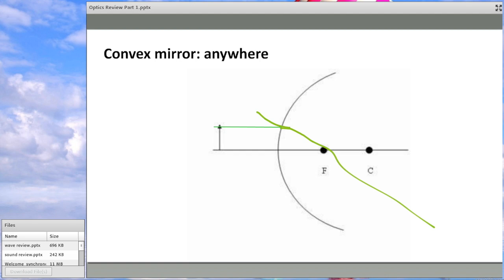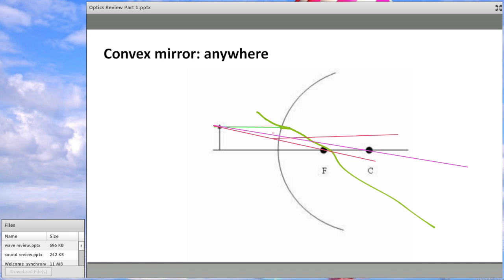Okay, and then I can at least do the center of curvature one, hopefully straight. So then we're going to go through the center of curvature like that. And then we're going to make one more, that last one that goes angled. It would go through here, but it's actually going to go parallel like this.